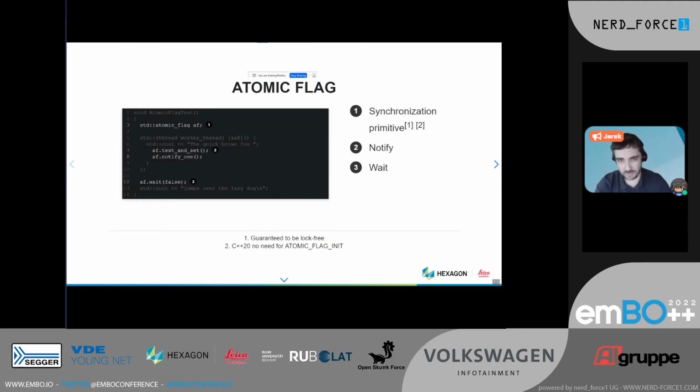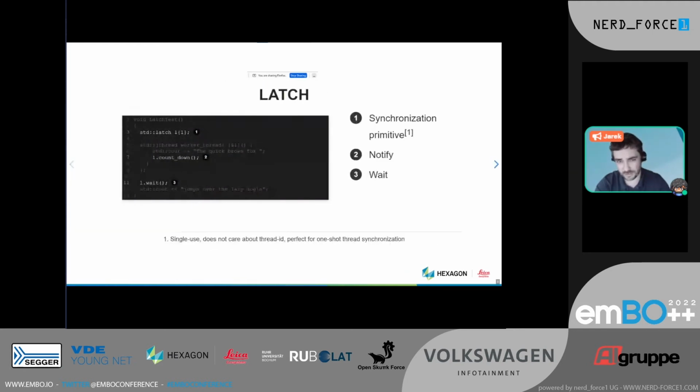So after atomics, we also have new primitives. The first one I'm showing is the latch. The latch is just a counter. When we construct the latch, we give a number in the constructor. Here we are setting the number to 1. And each thread that has access to the latch can decrease this counter.